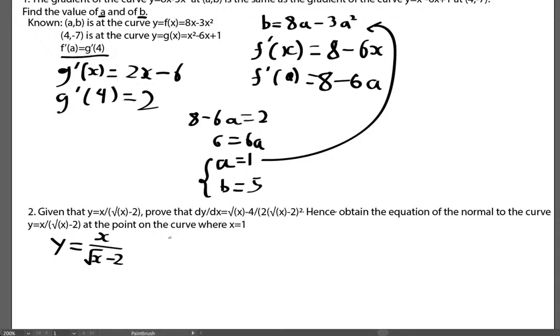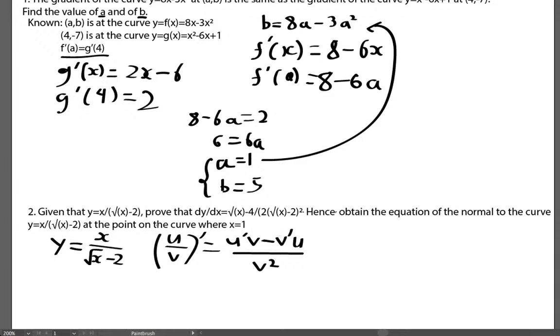So how does the quotient rule actually go? If you don't remember, it's u over v. When you take the derivative of u over v, this would equal u prime v minus v prime u, divided all by v squared. Or it could be written as uv prime, but it depends on how you like to write it.